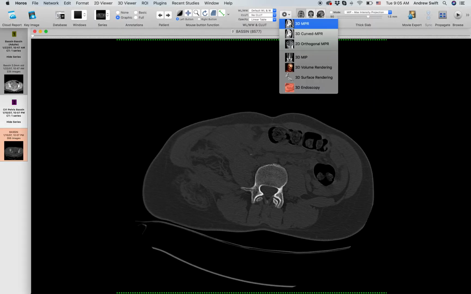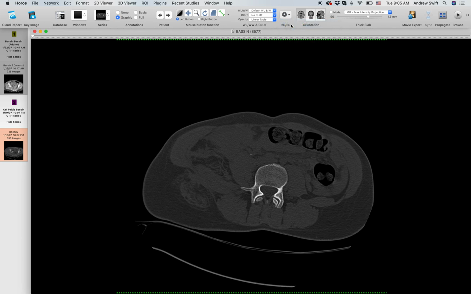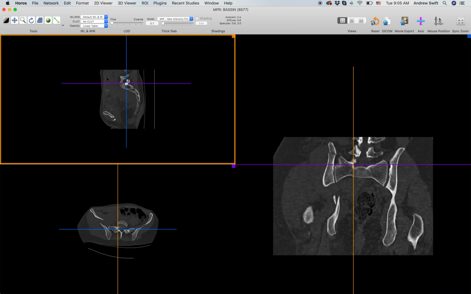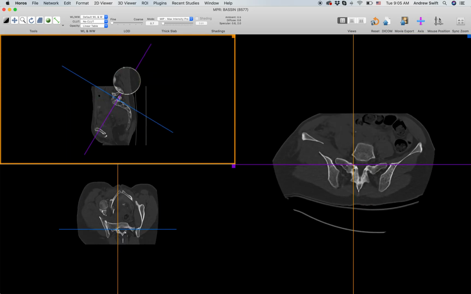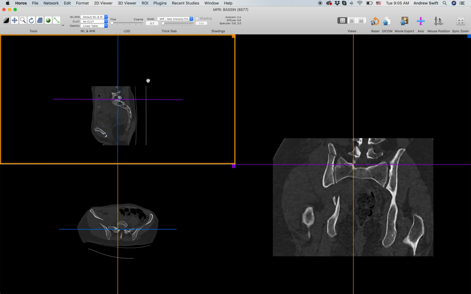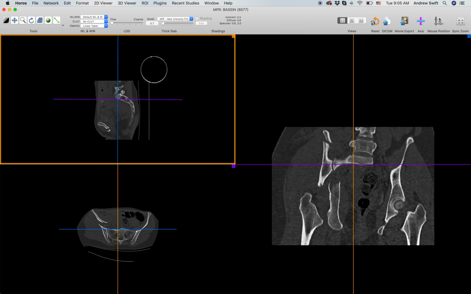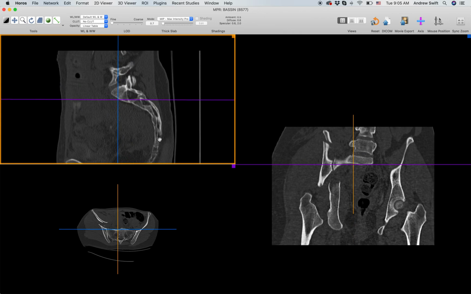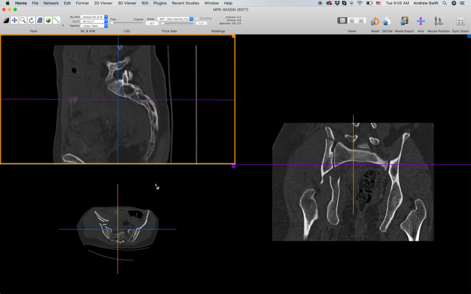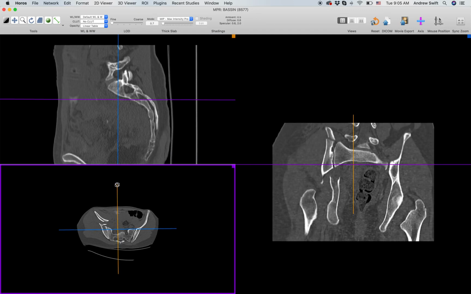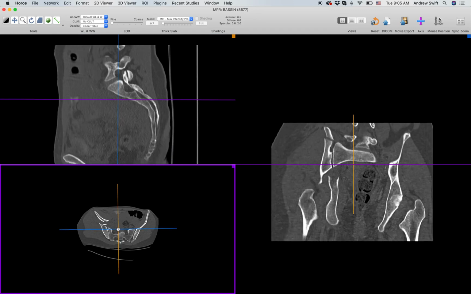And I'm going to show you what these things do. 3D MPR is the first one. What that allows you to do is it has cardinal views, and as you drag these around, it updates in the other views wherever those crosshairs are. You can rotate this thing, which is a completely confusing thing. All right, so let's see here, Shift, and then I'm going to drag up. Shift, click, drag up will zoom. Command, click will move. And then Control will, let's see here, one of these should rotate. Oh, rotate is if you grab this here, and this will rotate it this way. All right, so this is the way it works.